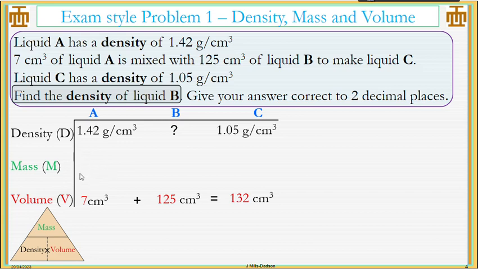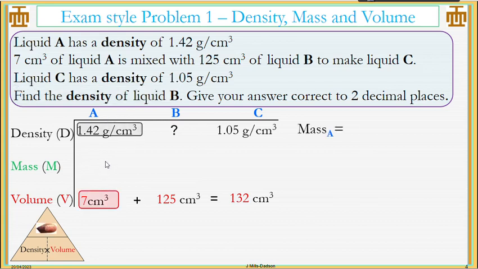So we're going to work out the mass of A. To work out the mass of A, we need the density and the volume. So if we cover the mass, it means multiply density and volume. Simple. Here we multiply straight away because the units conform with the density. Cm cubed, cm cubed. So you multiply straight away, and you have your answer as 9.94 grams because you're talking about mass, so it's grams. So check cm cubed, they match up.